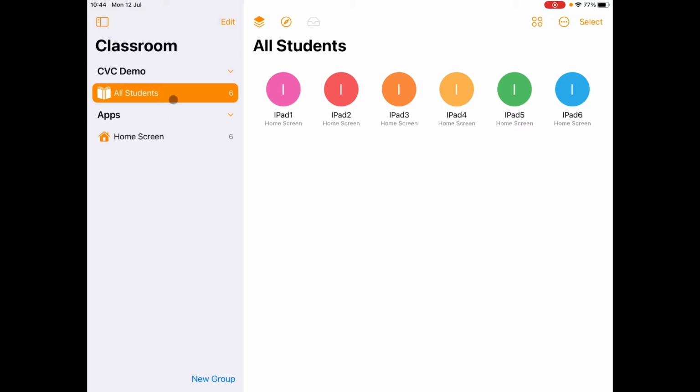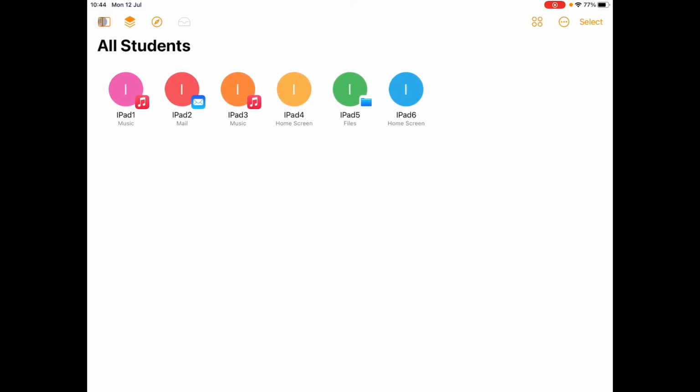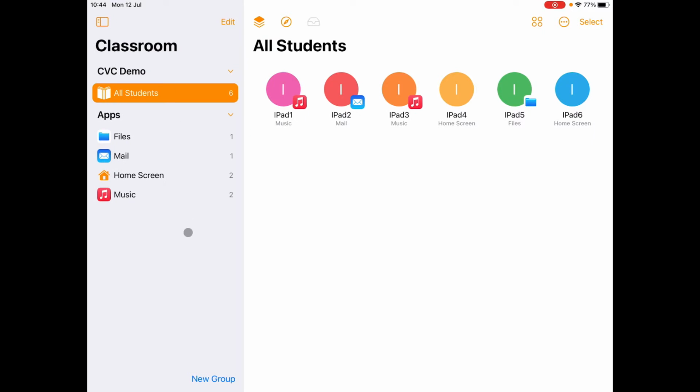And here you have what I call the information panel. This is where you will see the number of students in your group, and you'll also get a breakdown of the different apps that are being used when students start to use them. And you can see that just at the side here. If this isn't shown, then there is a little button up here, and you can just toggle between having a full screen or having the information pane. I like the information pane because also when I start to create groups, I can see the groups down here.